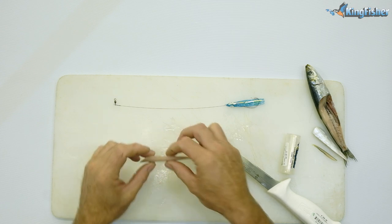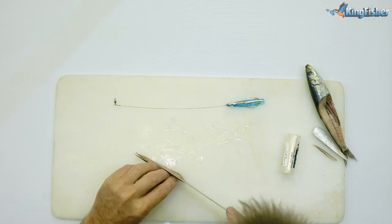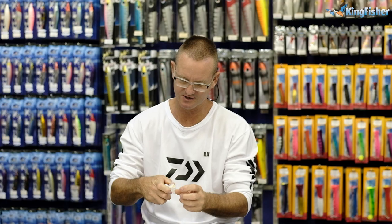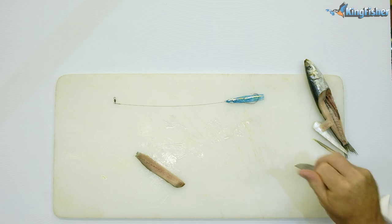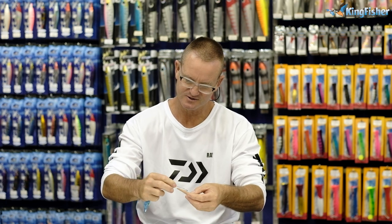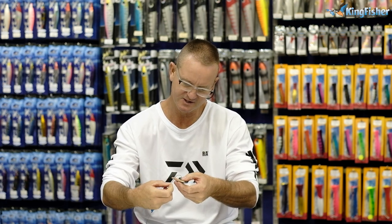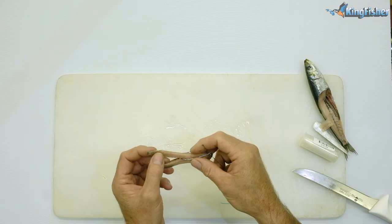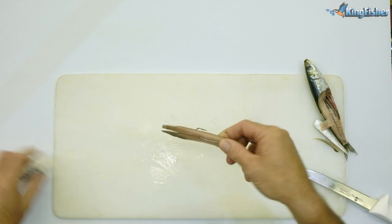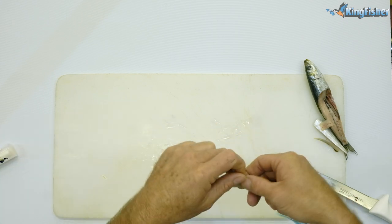You'll see here, if you look at it, the fillet is actually quite thick, so we just want to trim it down to make it a little bit thinner — just go like that to trim it down. Take our latex cotton and take our hook. We're going to measure it up to where we want that hook to actually come through — on the bend here is basically where it needs to go, straight through the center, just by that little cut I've made.